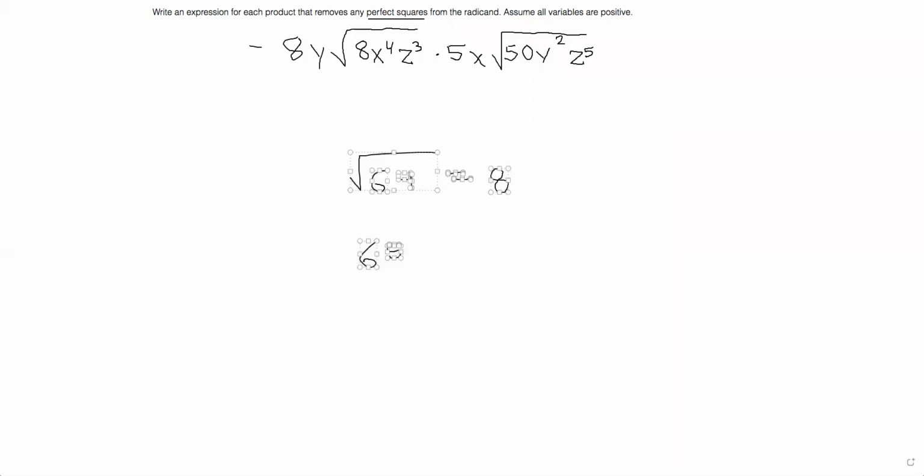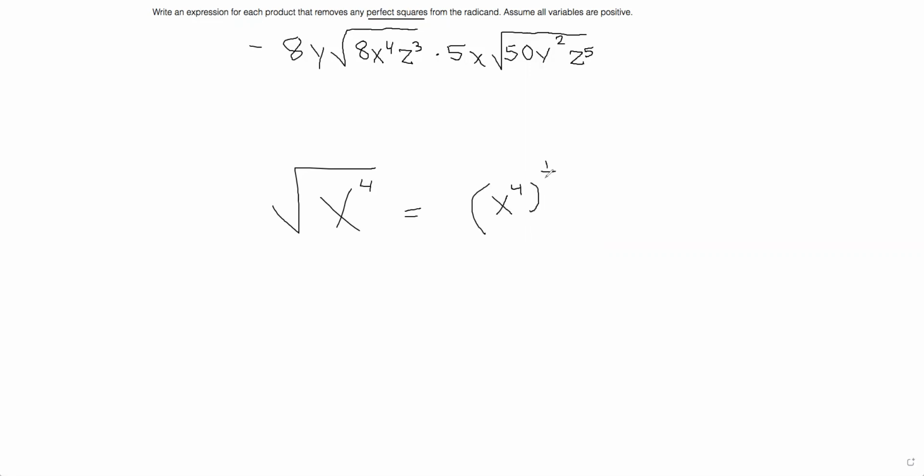A variable can also be a perfect square. Let's say we have x to the fourth power, and we want to take the square root of that. What we want to do first is rewrite the radical. Whenever you have something under a radical, it is equivalent to having whatever the thing is to the 1/2 power. So what we have on the right is equivalent to what we have on the left. We just rewrote it in a different way, but the concept is the same. They both mean the same thing. The reason this is important is because we can get a better conceptual sense of what's really going on when we take the square root of something.